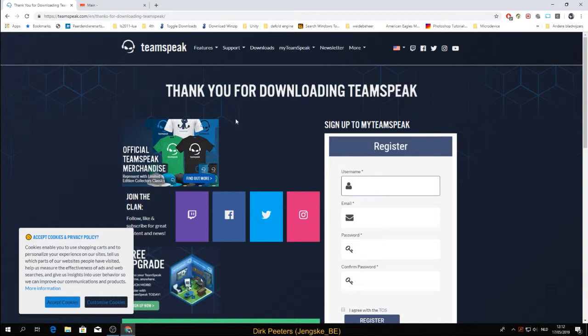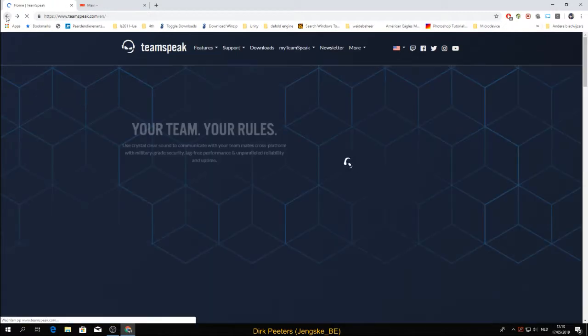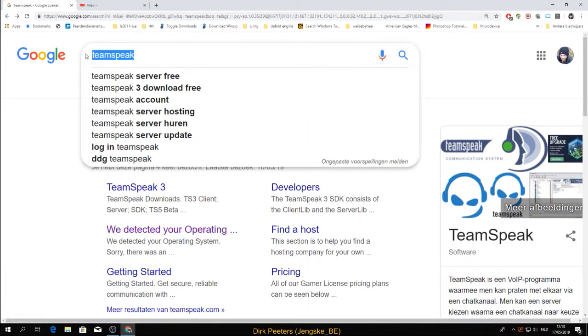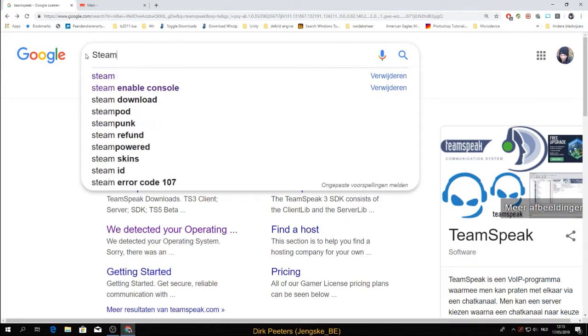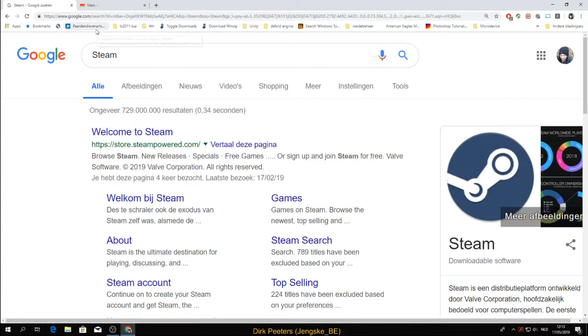In the middle you will have the choice to install the overlay. If you want, you do it, otherwise you just skip that part and continue with the installation. Then once it's installed, at the end, before you hit finish, you will have a checkbox that says run now, so disable that, don't start it. Then I'm gonna go quickly back to Google because we are also gonna install Steam. So I'm gonna let it search for it, voila.